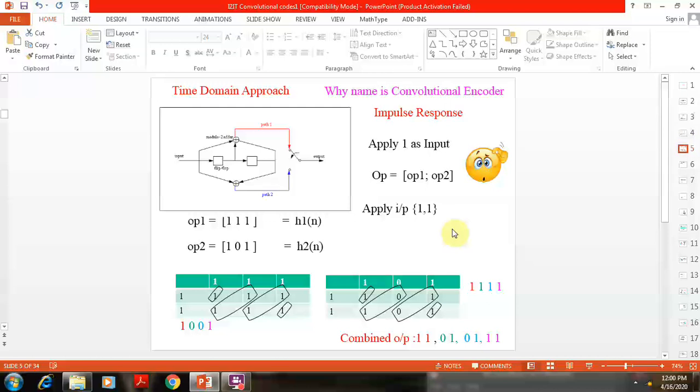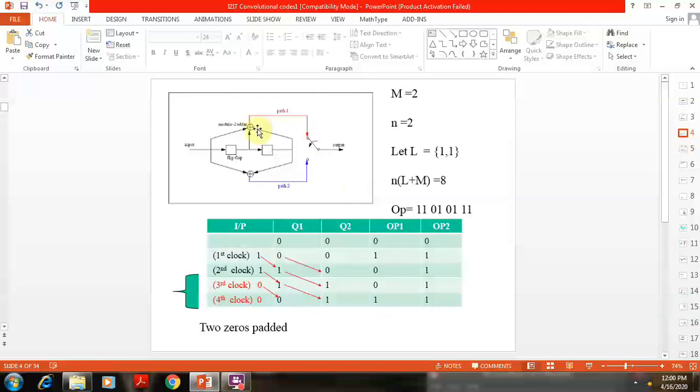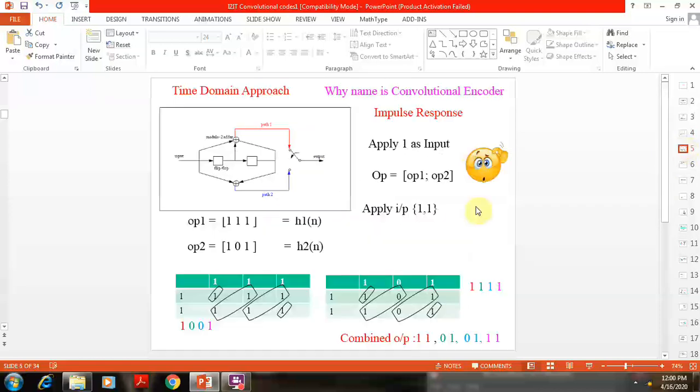Now, in this slide, we will see why the name of the encoder is convolutional encoder, where exactly convolution is coming into the picture. I have explained the operation. Is it really convolution? So let's see why it is called a convolutional encoder. So again we are referring to the same encoder. When we talk about convolution, we need input and we need impulse response. Then input convolved with impulse response is your output.